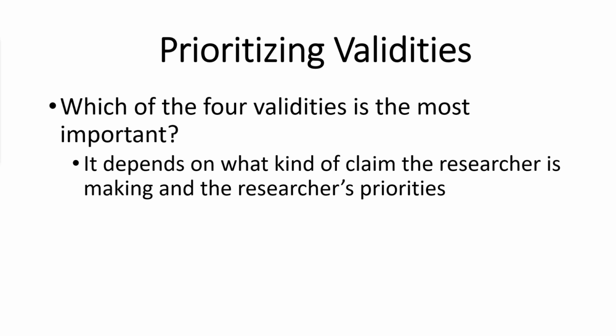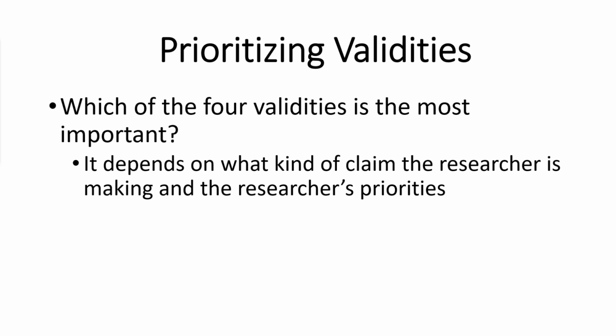And each researcher will have their own priorities. Maybe one researcher is really focused on statistical validity, and they're not so concerned that their study isn't externally valid. Maybe they don't care that you can't generalize their research to the whole world, but they feel that if they do a really good job on statistical validity, then they're very certain about what their results mean for a small population. So the researcher can choose that that's okay with them. The answer is that there really isn't an answer.